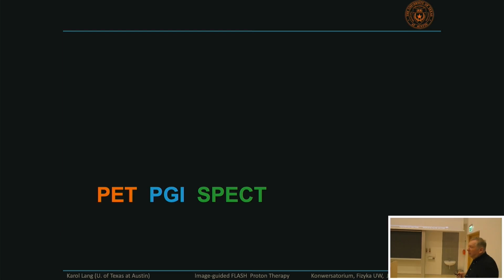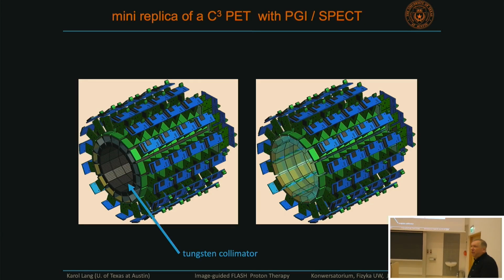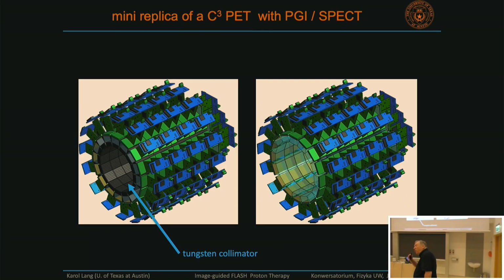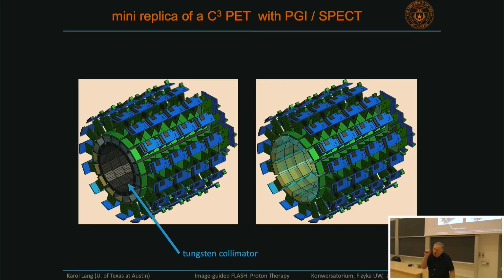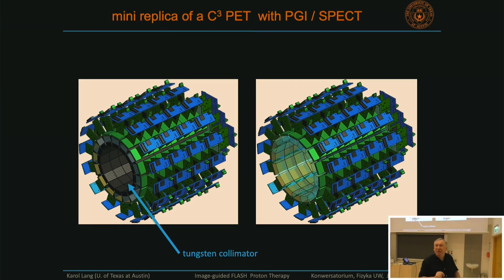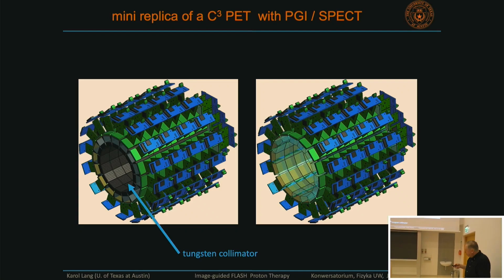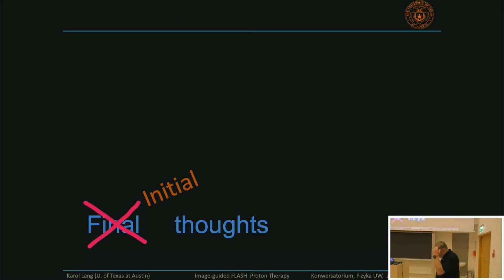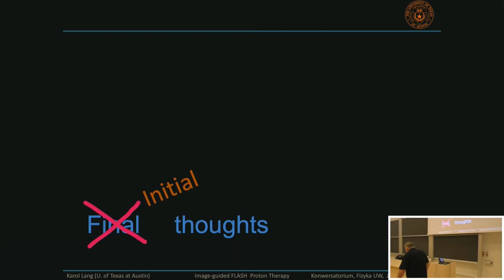But we push along, and we've written some proposals. In fact, we want to measure not only positrons, but also, within this 100 milliseconds, the so-called prompt gammas. These are the gammas that are emitted immediately as the beam is delivered to the nucleus. We have ideas of how to construct a scanner that would be sensitive to such gammas, and we're working on it.